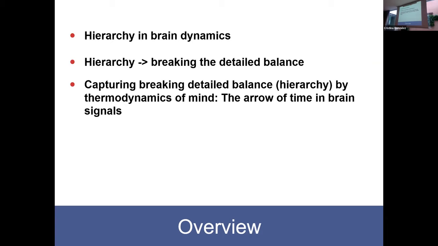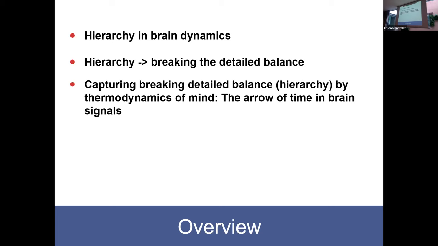But basically the framework that I am trying to explain today, very briefly, is an alternative to this direct option. We try to infer the hierarchical ordering and orchestration of the different chains of causal interactions without measuring them directly. We measure that indirectly by using a very simple trick coming from the second law of thermodynamics: we observe the arrow of time in the time signals, and we indirectly infer the underlying causal interactions and even the hierarchical structure of these causal interactions. And this is one of the main ideas that we try to transmit today.